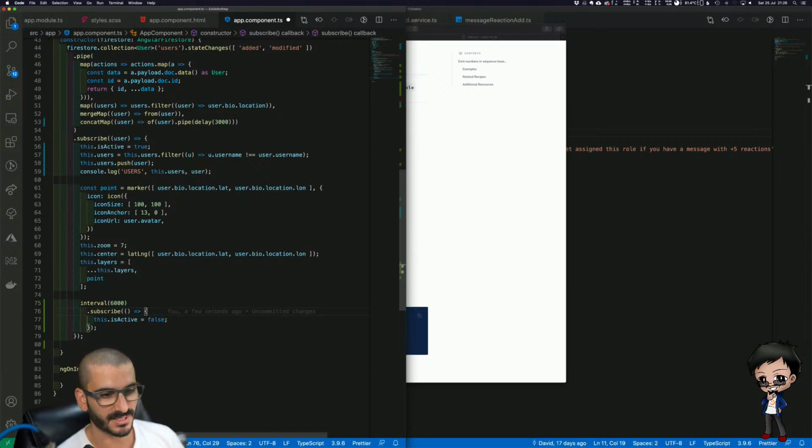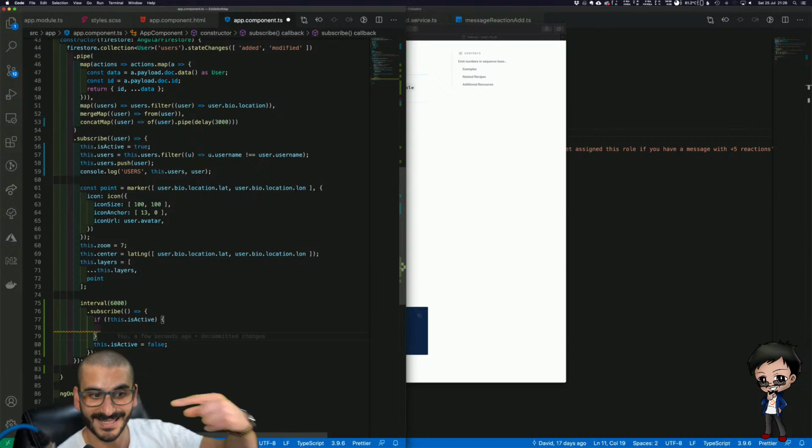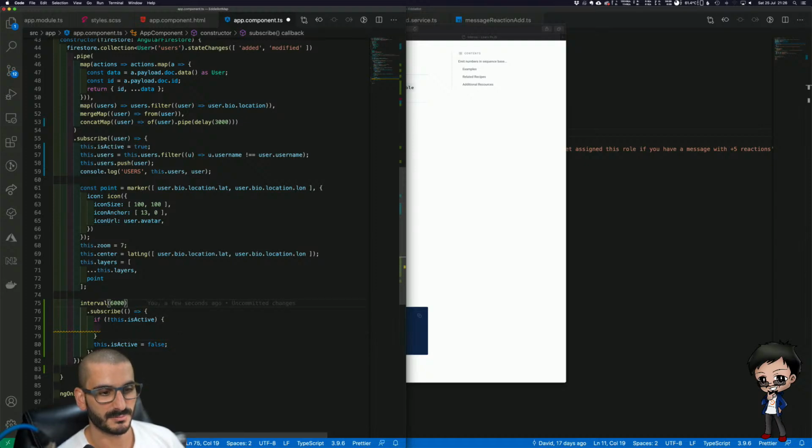Right, let's have a look. So set it to false, and then, no, we'll check first. Aha. If it is false, okay, this is it. If it's active, so if it's not active, then do the zoom stuff. And then if it is active, don't do anything, but set it to false. So next time, 6 seconds, if it is still false, then do something. 6 seconds might be too long, but you kind of get the idea. Right. Let's have a look. Because it has to go around twice. That's why I think it's too long.